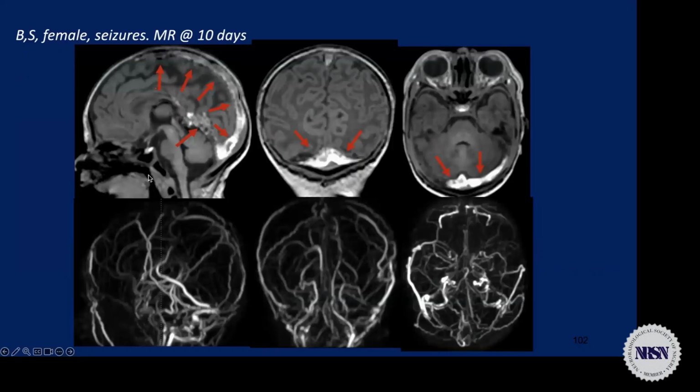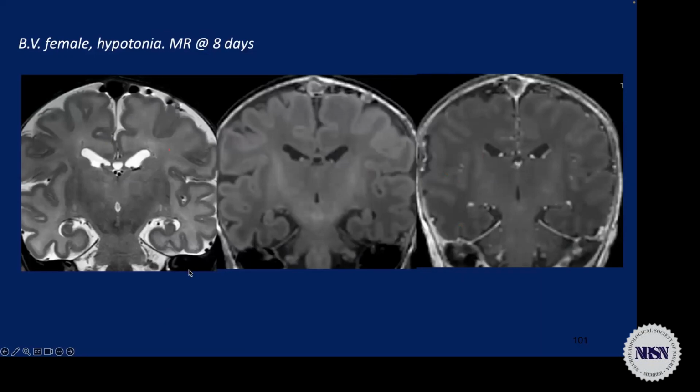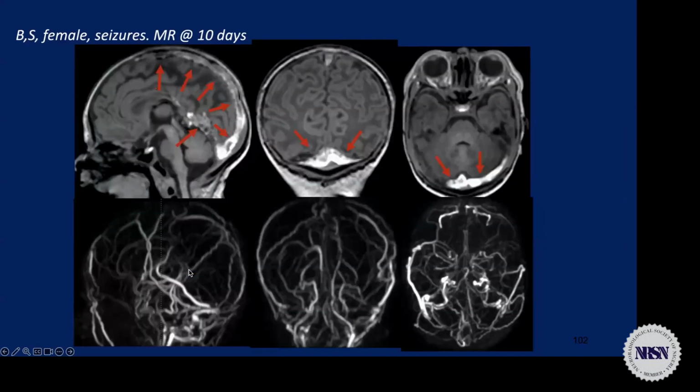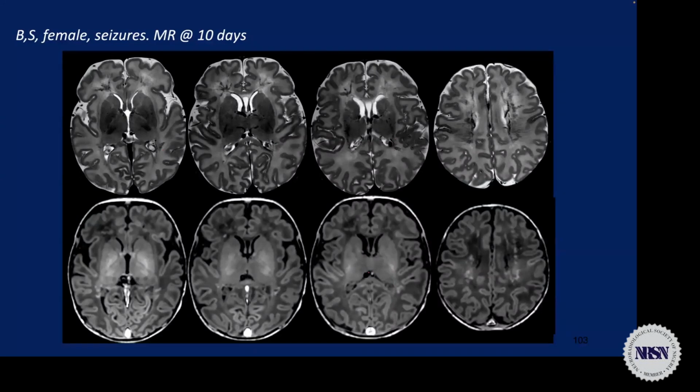What happened in this other case, 10 days, a very huge diffuse venous thrombosis: superior sagittal sinus, straight sinus, vein of Galen, also the transverse sinus. You can see here the venous image. So the only route for the outflow of the blood is just in the anterior part of the brain. But we don't find any huge lesion, as we can expect in an adult.